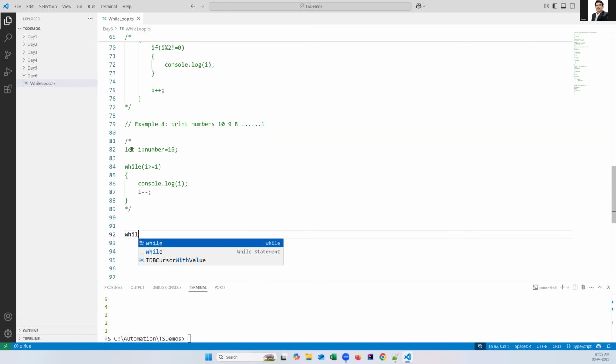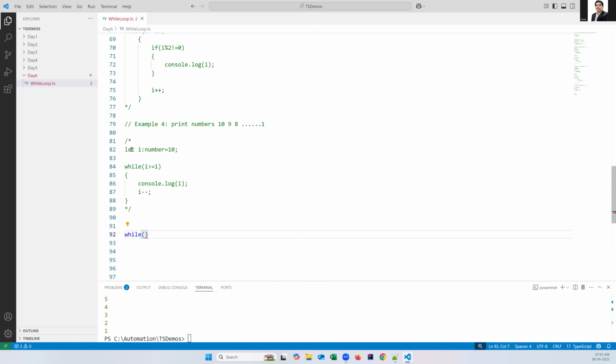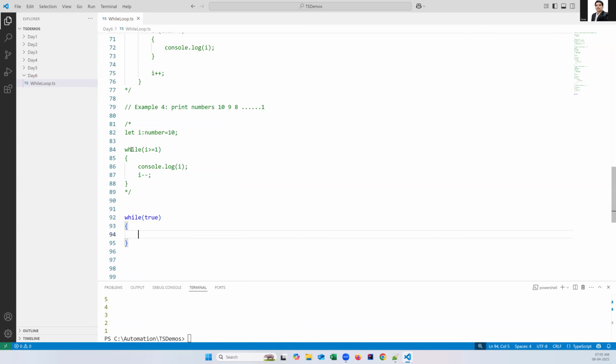So here I'm just writing a while loop. Here we need to put some condition. What does the condition mean? A condition always evaluates to either true or false. A Boolean value will be returned. Can I write a Boolean value directly like this? So instead of writing the condition, I can write a Boolean value directly, right? Because obviously the condition will return a Boolean value. So I say true. Inside this while loop, I will simply write console.log of 1.